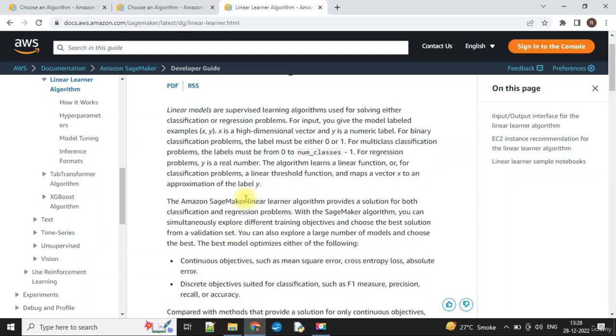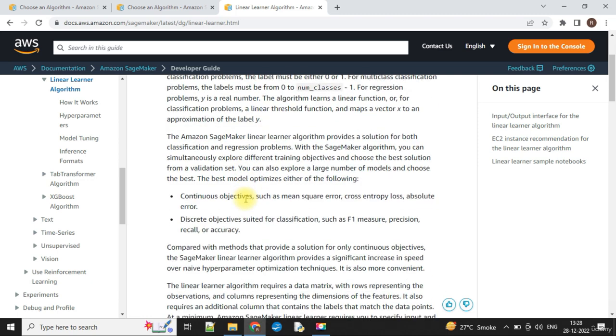Linear Learner, as you can see, can be used to solve both classification and regression problems. When you are solving a classification problem, your metrics to determine the performance of the model will be precision, recall, accuracy, F1 score, something like that.